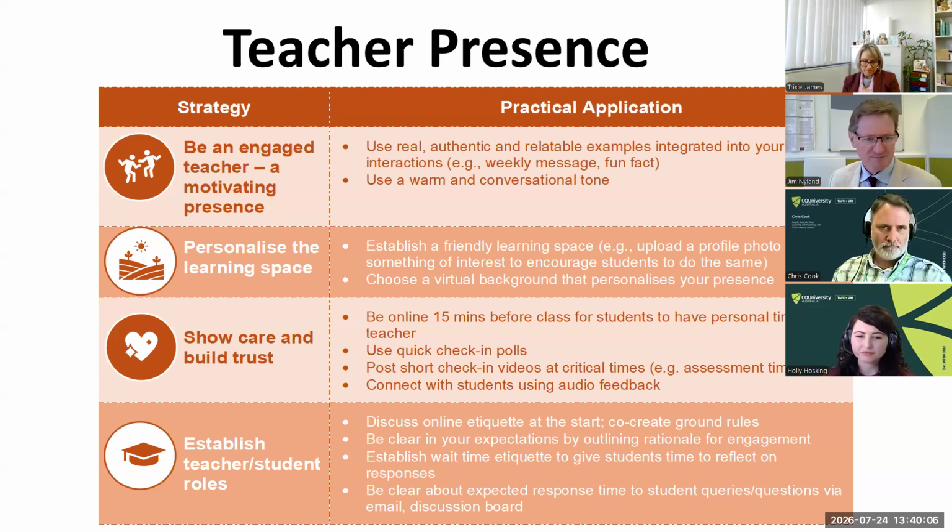So, personalizing that space, being engaging, having that motivation that the students want to learn and are taking something valuable away from our classes, and establishing those roles. Johanna, you made a good point there before as well. Just like we would in the classroom, having some expectations around interactions and what's a positive interaction, and what might be a less appropriate interaction. Establishing those rules in the online learning environment as well is really good. Any comments around that particular element?